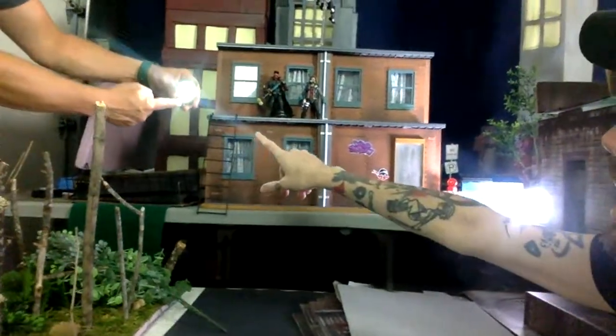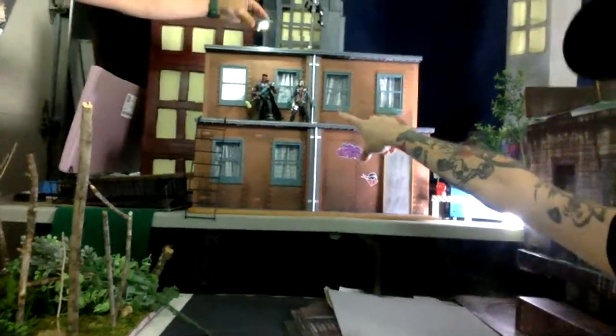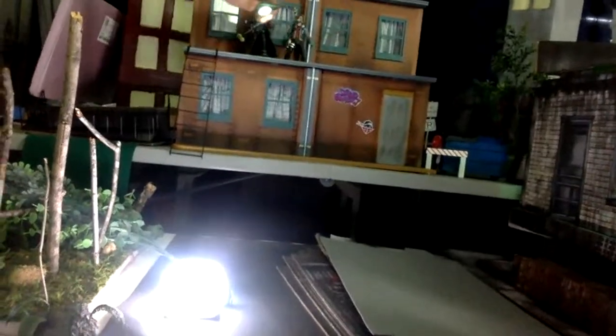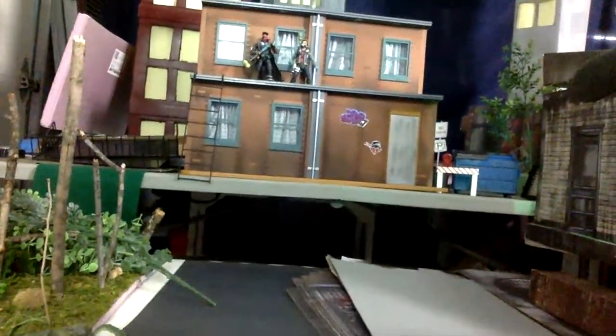That's awesome. You kind of just hold it over a guy. Pretty bright. That's awesome. You know what? We can stick these onto a pole of some sort and paint it all gray. And if you just turn them off, replace the batteries, and line a street or even an alley. Yeah, that'll be great, because I was thinking we were going to have to 3D print some streetlights or some crap like that. These are pretty cheap.